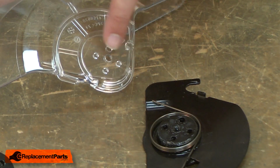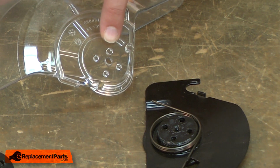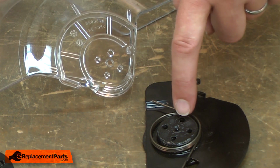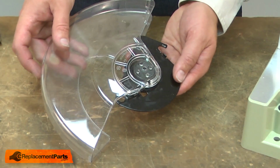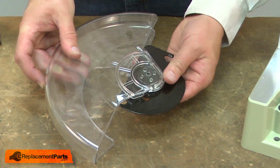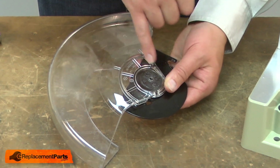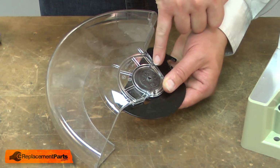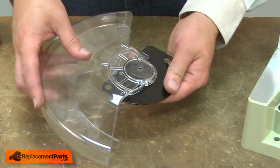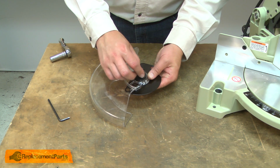You'll notice on the guard that there's 4 tabs. One of the tabs is larger than the other 3. I'll align that tab with the larger hole on the plate. As I align the guard with the plate, I need to make sure that the opposite leg on the spring aligns with the tab on the side of the guard. That looks good, and now I can secure it with the screw and washer.